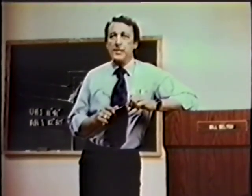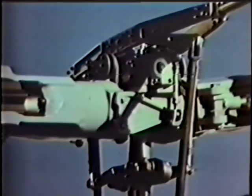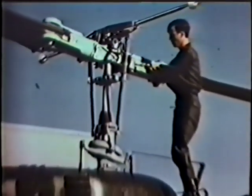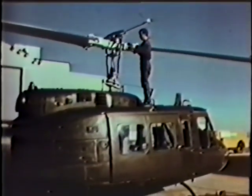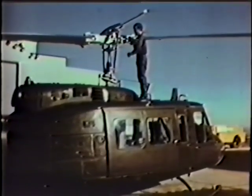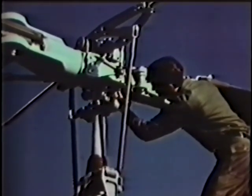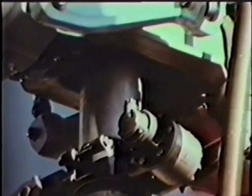First, mass bumping is the result of excessive rotor flapping. Flapping is the characteristic of a rotor blade to move up and down during rotation. Flapping is common to all helicopter rotor systems and is normal and expected. The rotors of the UH-1 and AH-1 use a seesaw action about a hinge pin to accommodate flapping. To prevent the blades from contacting the tail boom or other structure during normal starts and stops, the interior of the hub is fitted with static stops.